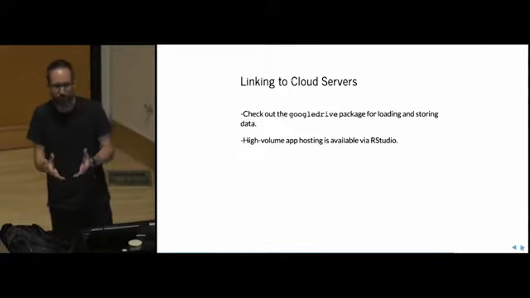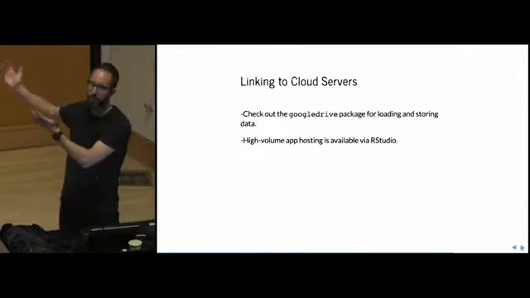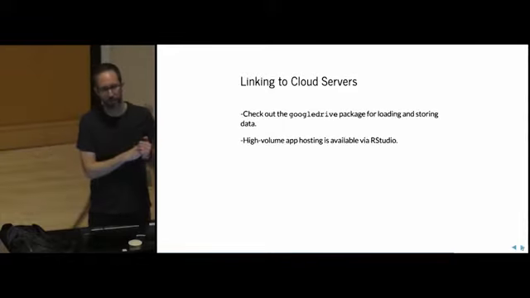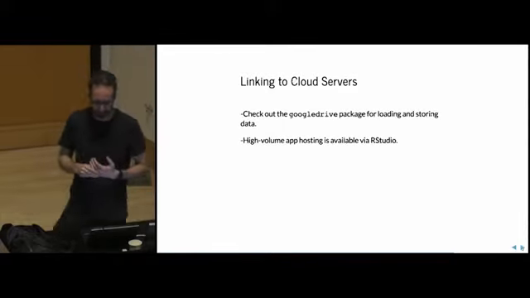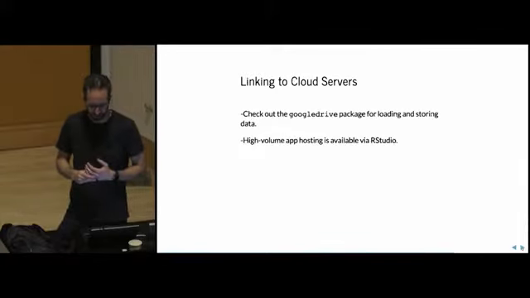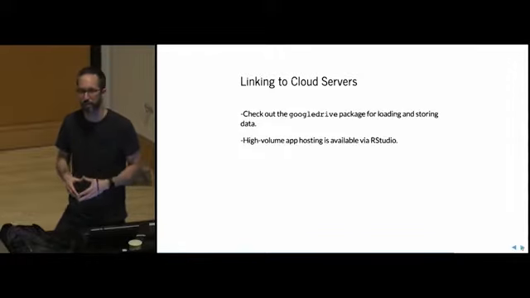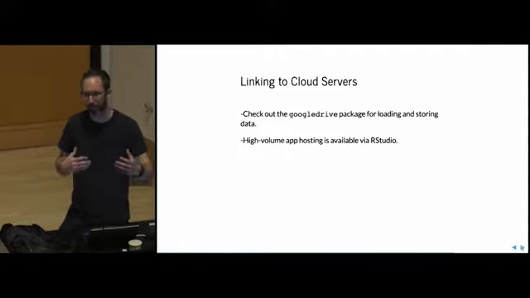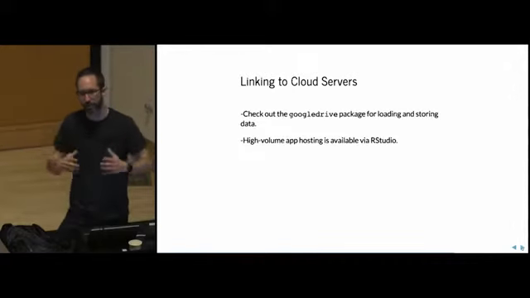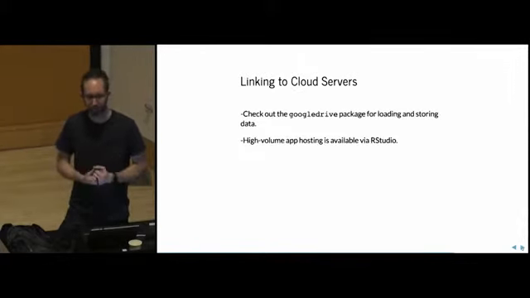You may say, well, I've never linked to a cloud server before. How do I do that? Well, lo and behold, there's the Google Drive package, or the Google Sheets package, which will allow you to populate a Google Sheet with data, assuming you've authenticated. So, the neat thing is, at the outset I said you need significant programming experience to do all this, but now you don't need to know how to spin up a cloud server and how to populate that and authenticate that in order to push data there. You just need to read the vignette on the Google Drive package and embed it within the server script in your Shiny app. I'm not saying any of you might do this tomorrow if you've never developed Shiny before, but it's easier than you might think. We're really getting to the point where people are building tools that make tools.